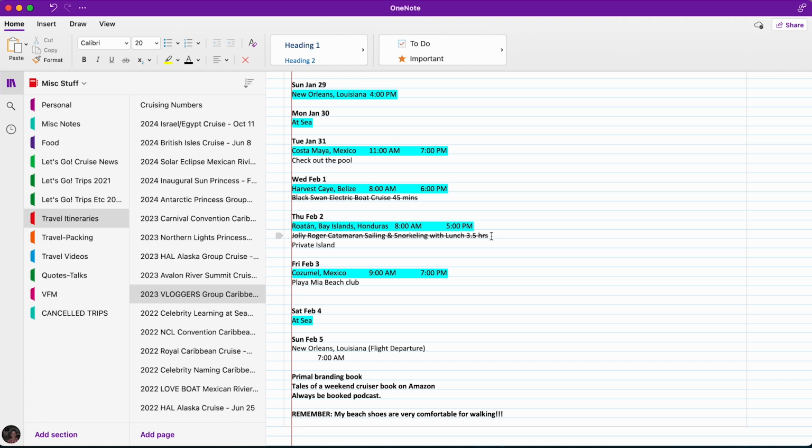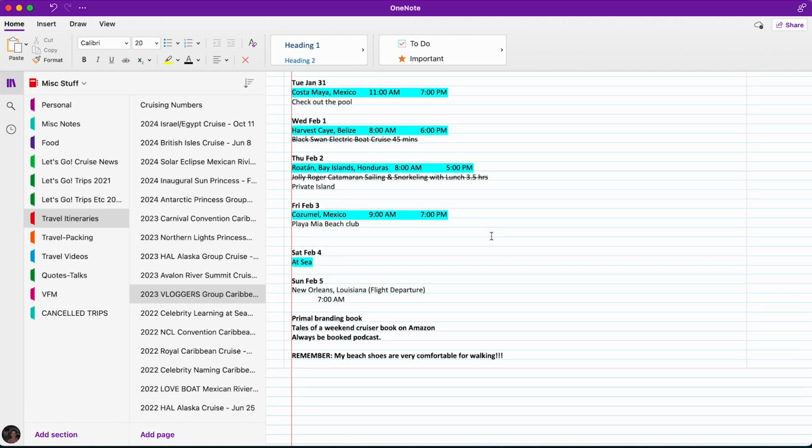So that then it's still there in case I ever think about, oh, gee, maybe I want to do that. And then I'll look at it and say, oh, no, we already made that decision that that was not something we wanted to do. And then at the bottom, these are notes that I took while we were on the cruise. Here's one that I need to remember for next time we go on a Caribbean cruise.